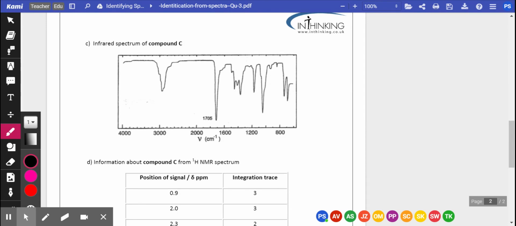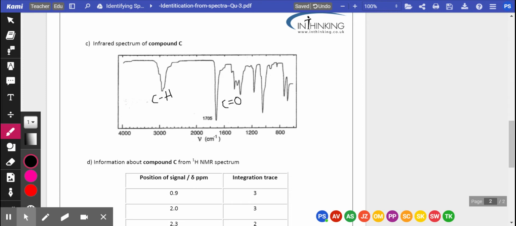Now, if we go down and see what other data we have, for example, the infrared spectrum, we see two very distinctive peaks above 1500 wave numbers. So this peak here tells us that there are CH bonds in the molecule, which should seem obvious. But there's also a peak at 1700, which tells us there must be a carbonyl group, a C with a double bond to oxygen. So we've narrowed it down to a certain functional group.